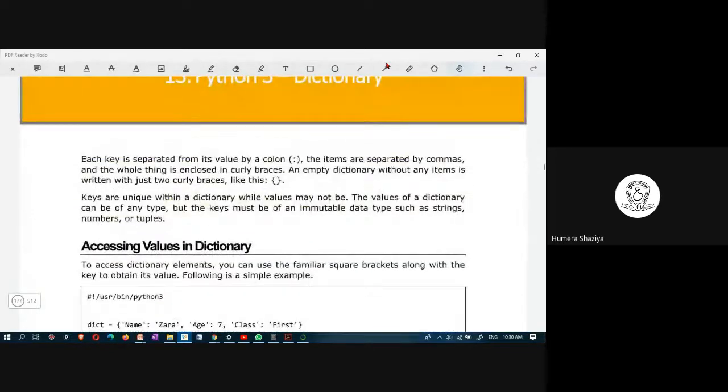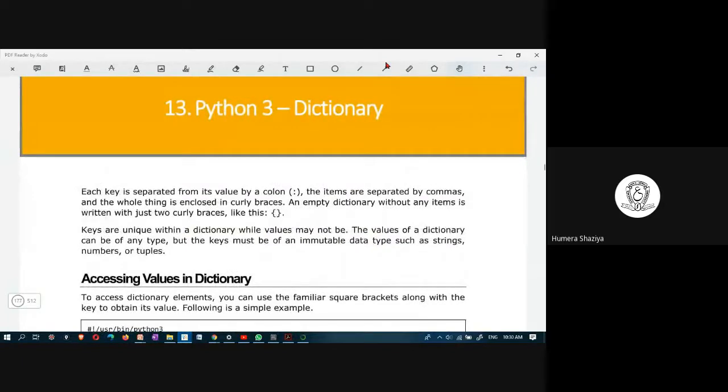Okay, dictionary. Tuples and lists are similar in the way they are created. Both of them have numeric indexes like 0, 1. These are indexes. Dictionary is a kind of sequence that can have strings as indexes, which are known as keys.